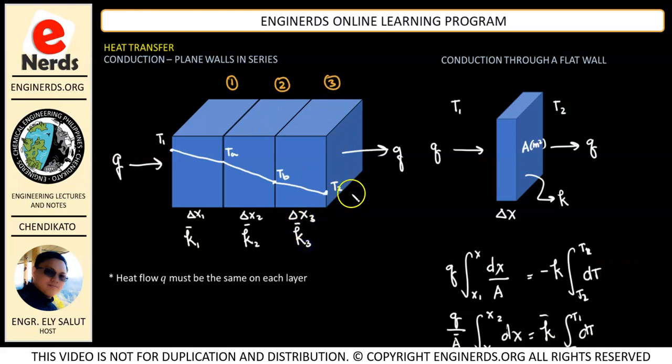Okay? So, yan yung mga parameters na kailangan natin katulad ng ginamit natin dito. And of course, yung area, no? So, in this example, pare-pareho yung ating surface area, but it can be different, no? So, we have here area 1, we have area 2, and we have area 3. Okay? So, yan yung mga parameters na kailangan natin.